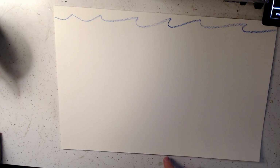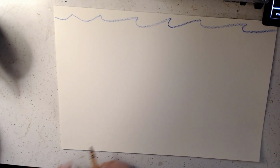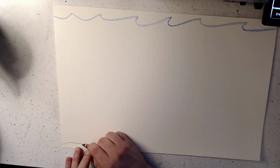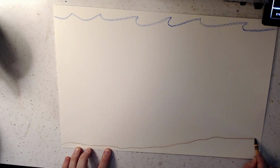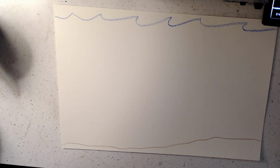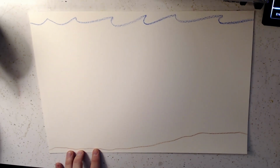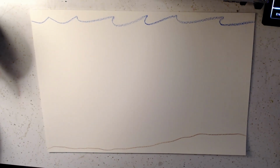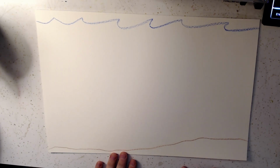In the bottom here, what happens if you go underwater? And what's all the way at the bottom there? Well, you might have some sand, you might have some rocks, you might have some mud, I don't know. So I'm going to draw some brown here just to get started. Maybe that's the sand, and maybe I'll add some rocks and things later too. So we're going to think, what are some things that live underwater? Interesting thing to think about.